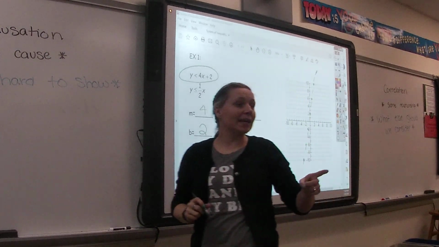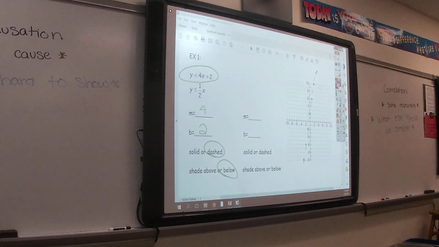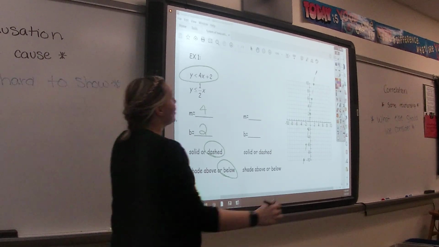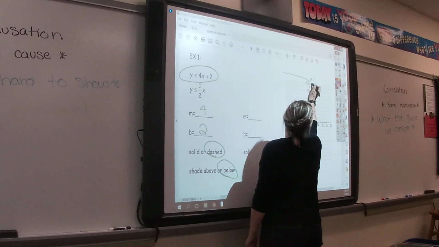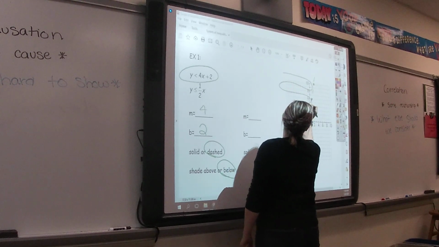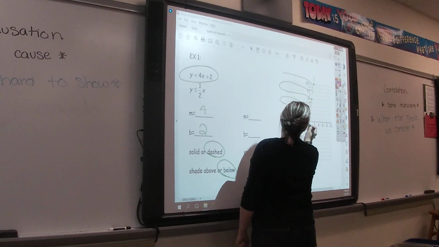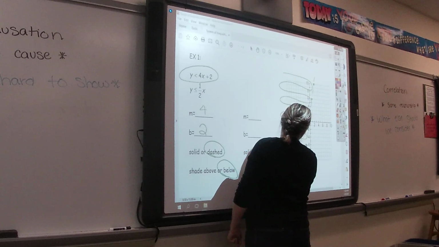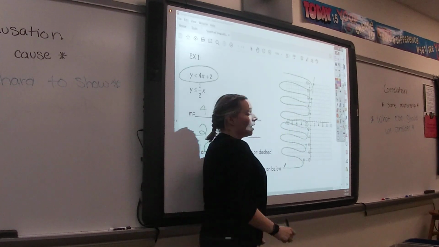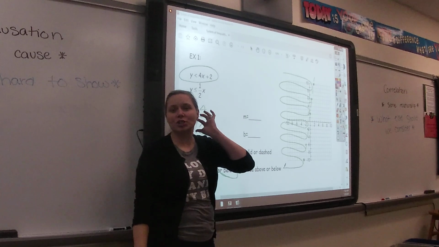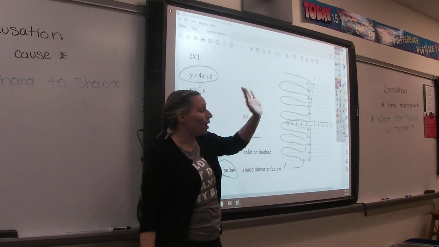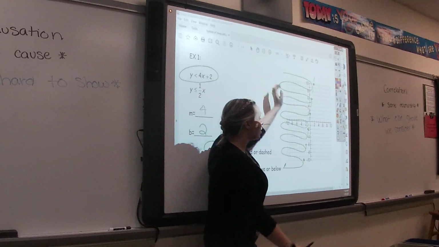Now, remember how picky I was about the shading when we just did inequalities? We said not too much, not too little, not too dark, all the way across. So you're going to need to go all the way up to the line and all the way across the coordinate plane if you want to guarantee you're going to find the overlapping area. Wait, isn't this supposed to be below? Right. I'm just talking about how we graph. Okay, all the way up to the line, all the way across.